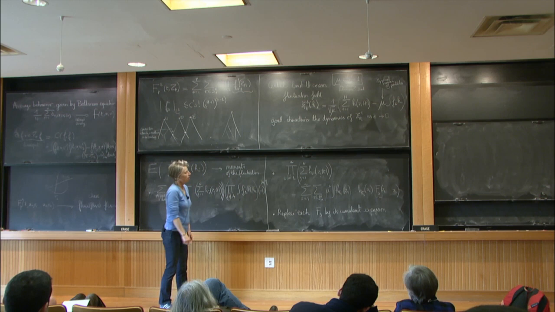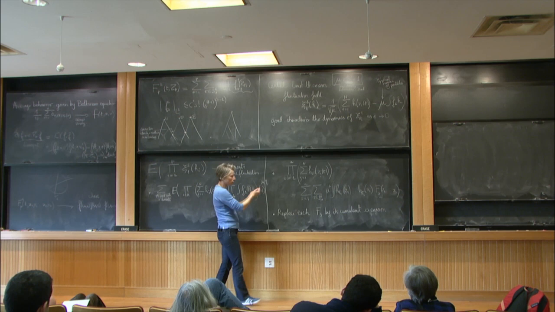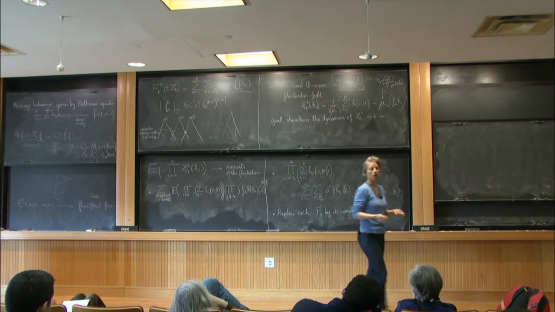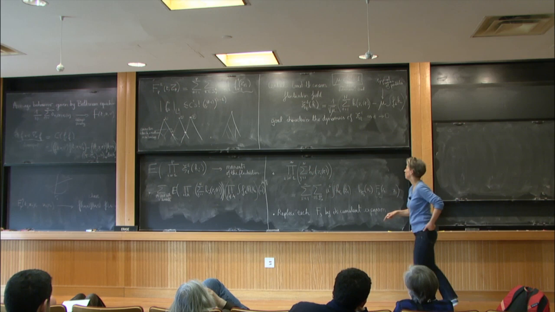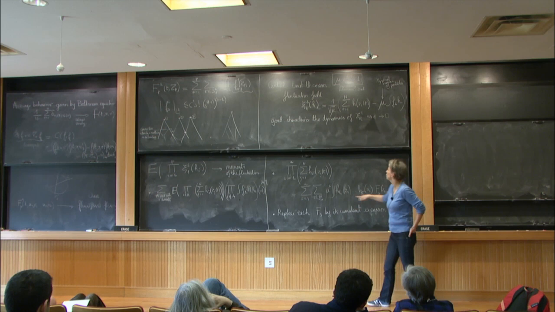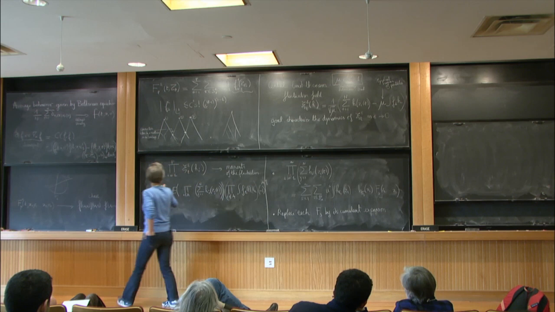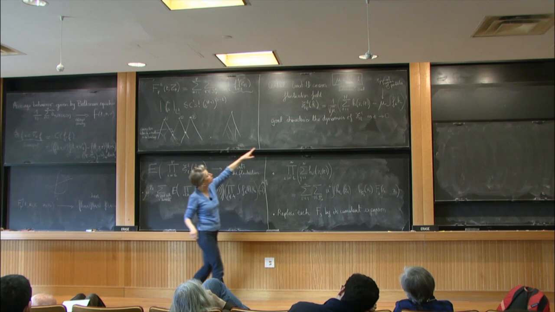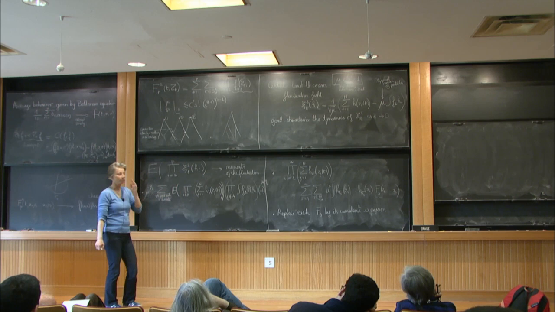I will not do this computation because it's complicated, but what I would like to show you is what the different terms are and what you obtain in the end for this moment. So I will develop this. Here you have this factor mu to the s. Something I have not written here is that I have to multiply this by mu to the minus p over 2, which just comes from the definition. So here I have something like this, and here I have a mu.